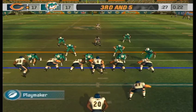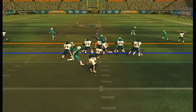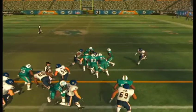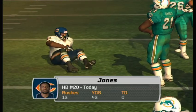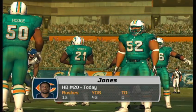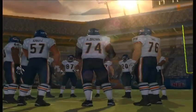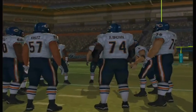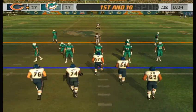The Dolphins line up in a 4-3. He gets the handoff on the delay. Crowder is there for the tackle at the 31. Running back finds his way into the open field and picks up the first down. And what happened was they missed him with the blitz. And when they did that, there were no linebackers to converge, and that's how he got by the first down mark. Ball on the 31-yard line.